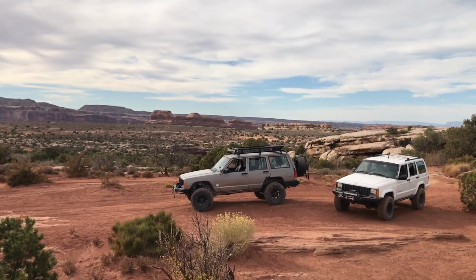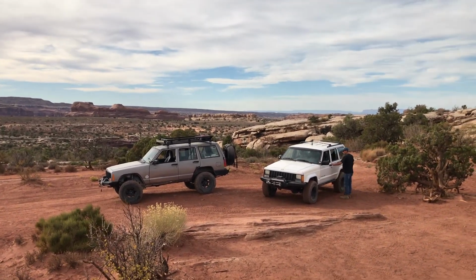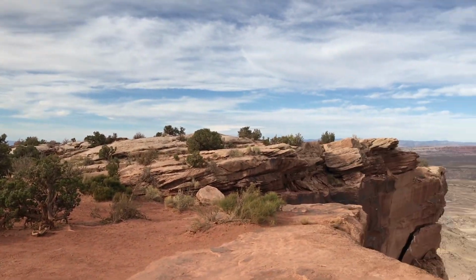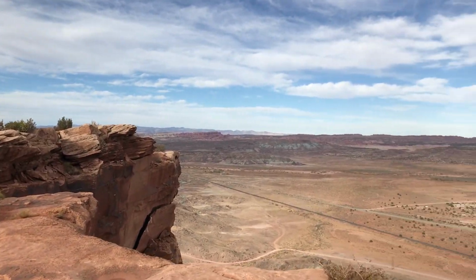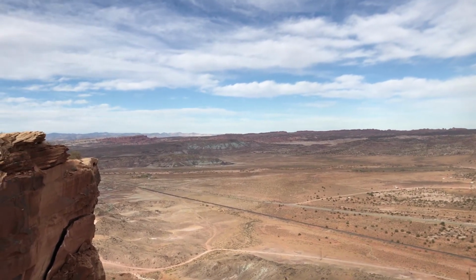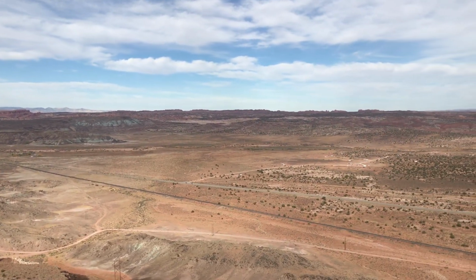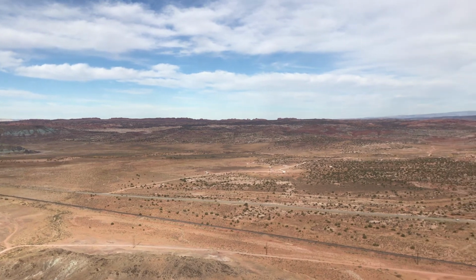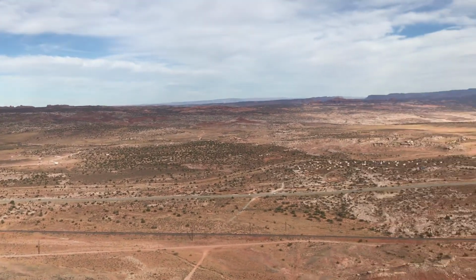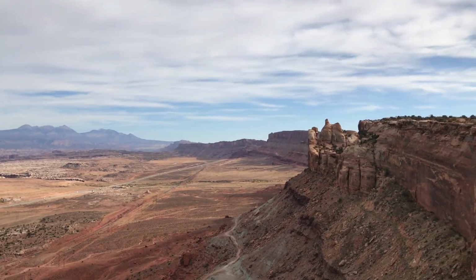7 Mile Rim here. Well, at least on part of it. So got the Jeeps. This is kind of looking a little bit to the north, northwest maybe. Check this out over here. So we come around. Here's the rim right here. Got to walk over the edge without falling off here, but that's way down in the bottom. So down over there is the road, and across the highway there, we're camped out in there somewhere. Probably pick out the motorhome somewhere. Looking down south, that's towards Moab down that way.